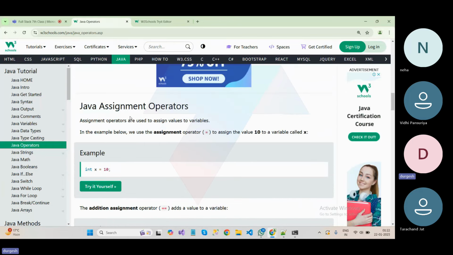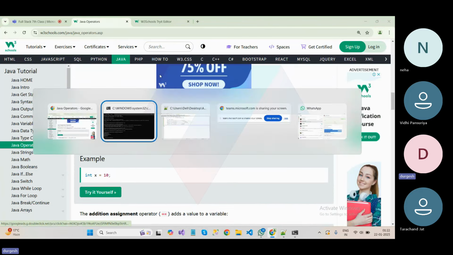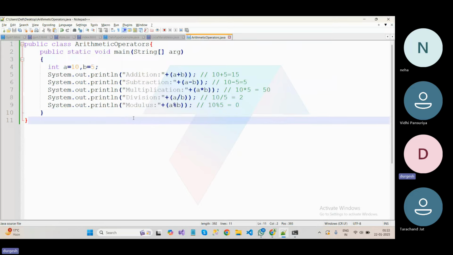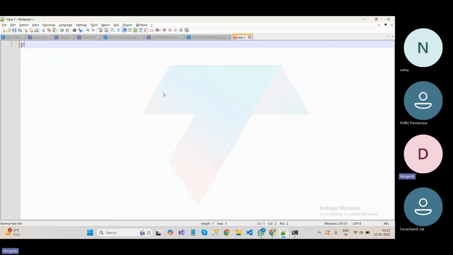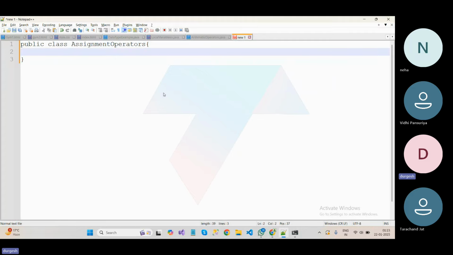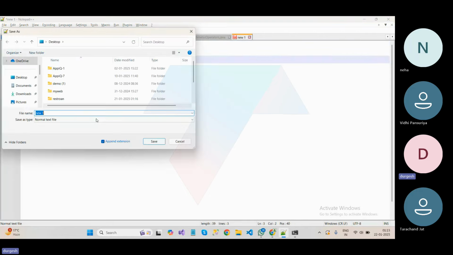Okay, but no issue. We made a program. In Java, it is a case sensitive language.